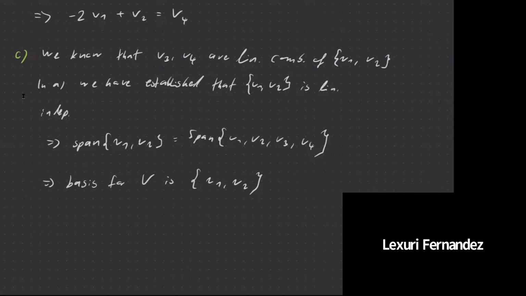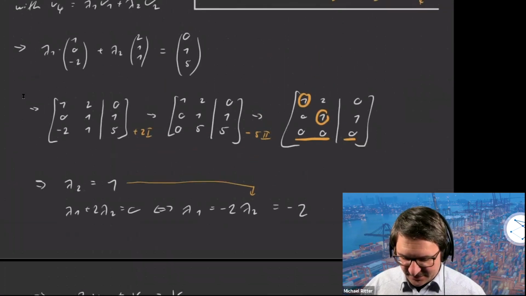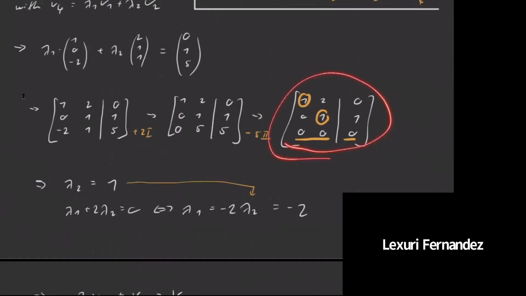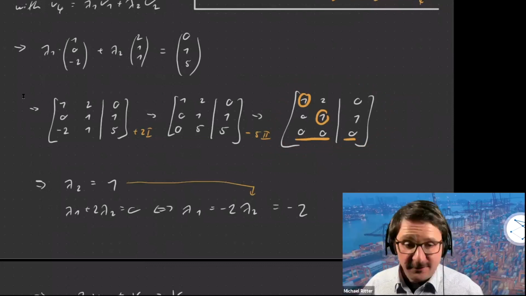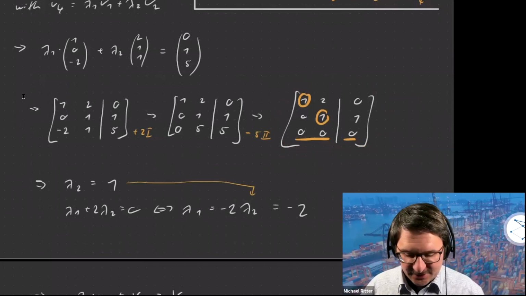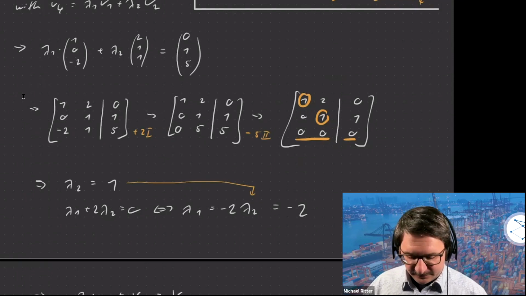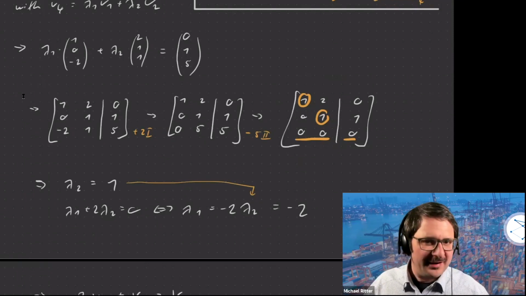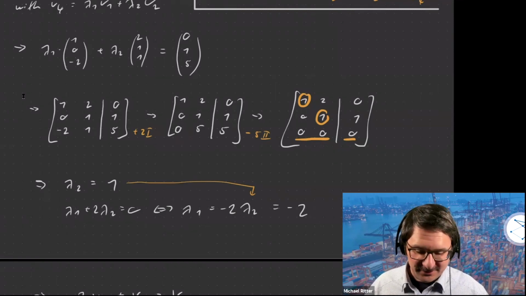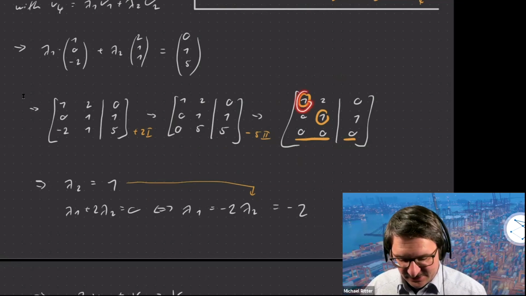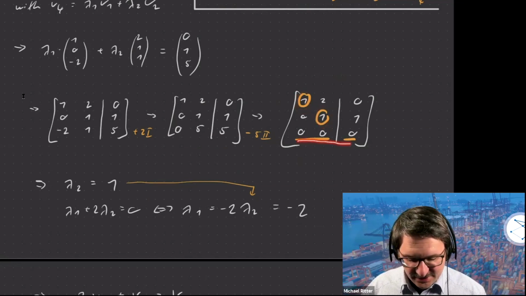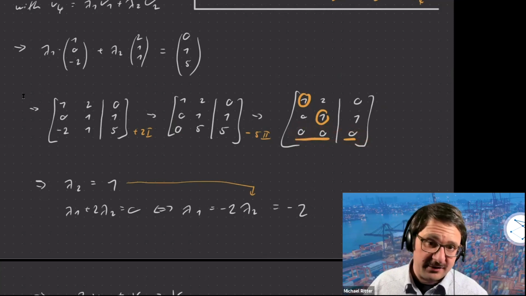Yeah, there is a question that asks: what would happen if the last row wouldn't be just zeros? I'm guessing you're referring to this one here? Yeah. If you're already done, so if that is actually echelon form and the last row is not all zeros, then that means you will not be able to find a solution, or at least not a solution for all the systems. You still have these two pivot elements, and you have an equation here that might contradict those.